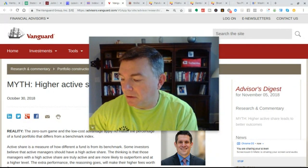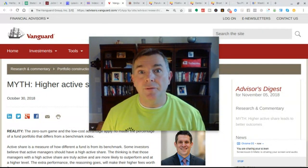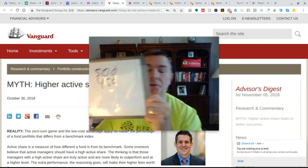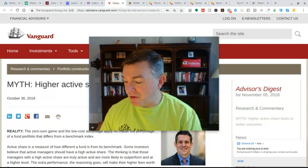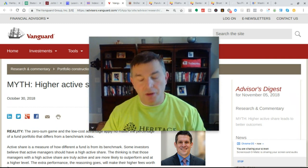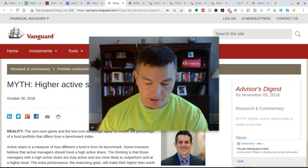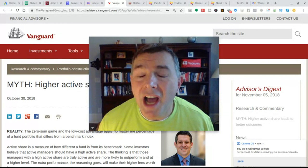What these guys — Cremers and his co-author — were saying, which I think got overlooked by investment managers wanting to charge high fees, is this: if the S&P 500 has 500 stocks and you're running an active mutual fund with 450 stocks, you have a total active share of only 10%. That is a closet index fund because you're basically just toeing the line on the index. If you're charging active management expenses for a closet index, there's no way you're going to beat the market, and you'll do significantly lower because you're toeing the line of the market but charging sometimes 25 times what the index charges.